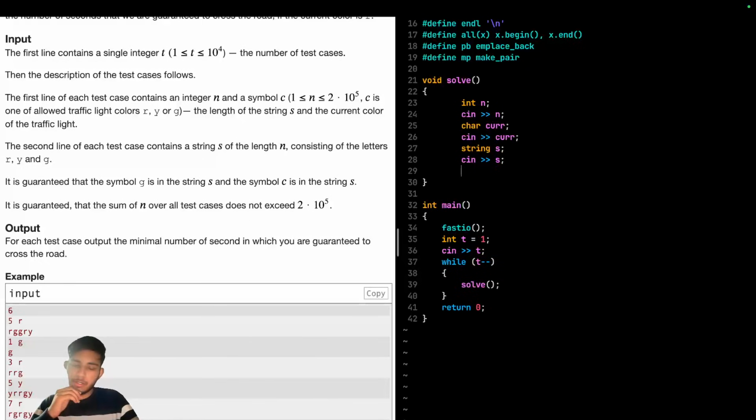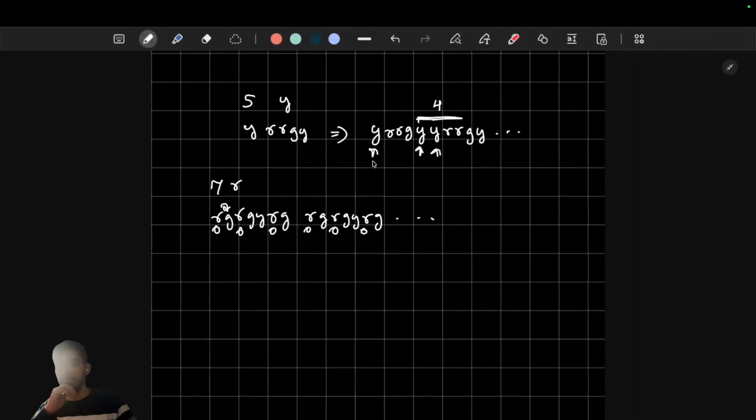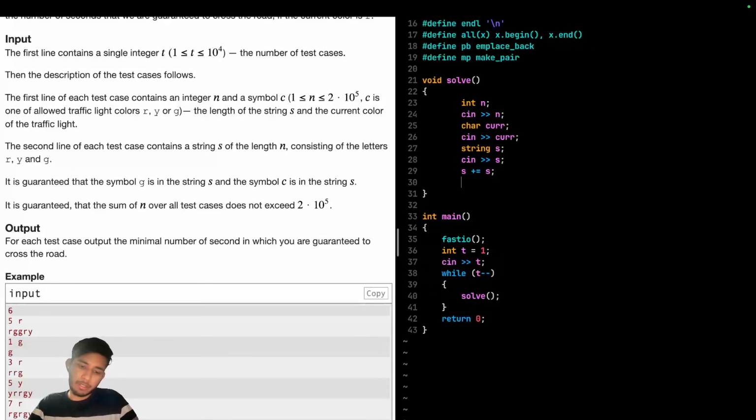So basically, we have to at least double the string to check it, right? Because in this case, we had to check this. So yeah, we basically have to check that. So let's double it: S plus equal to S, and N.